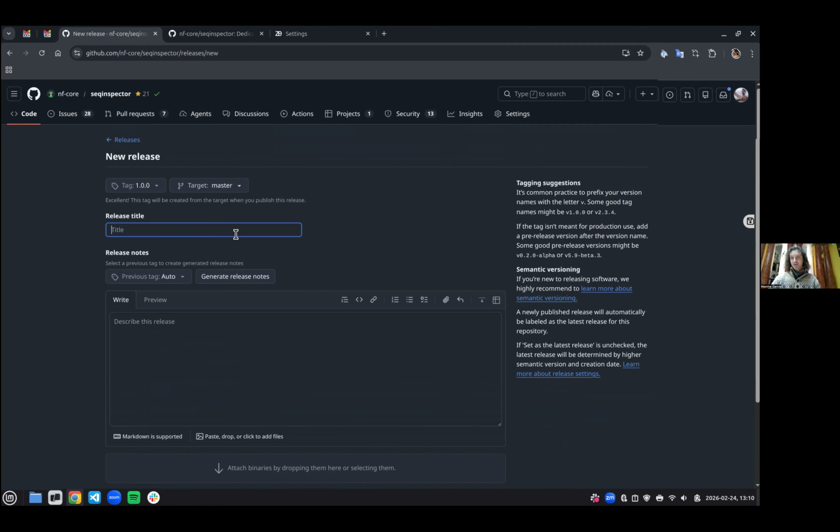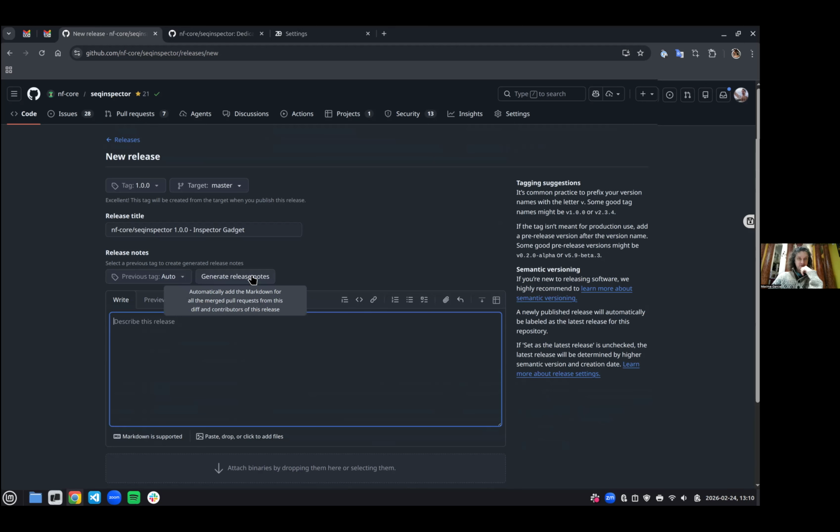We chose in this pipeline to have all of our code names related to famous inspectors, either fictional or real, and I'm guessing more fictional than real. In that case, it's inspector gadget. So I will type there the name of the pipeline, the release version, and then the code name.